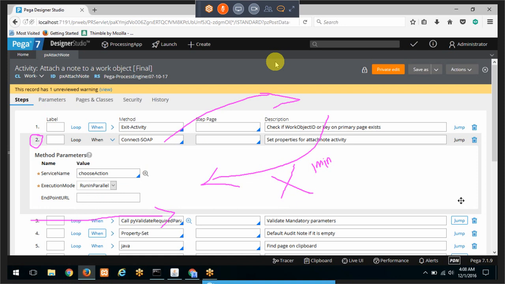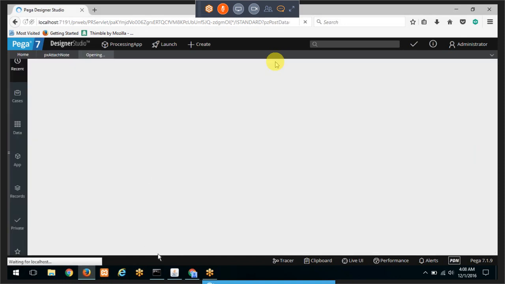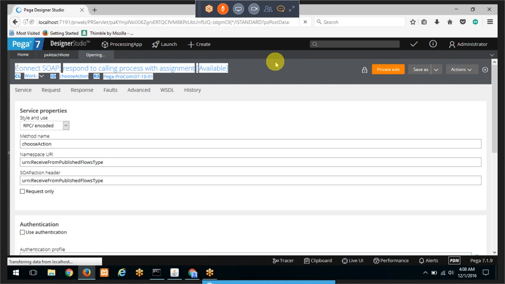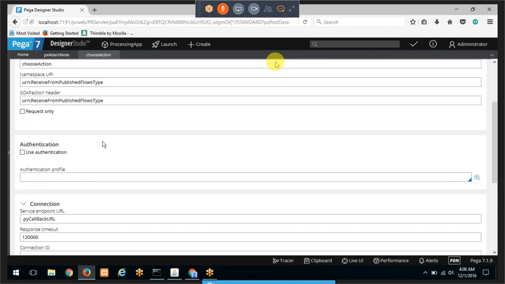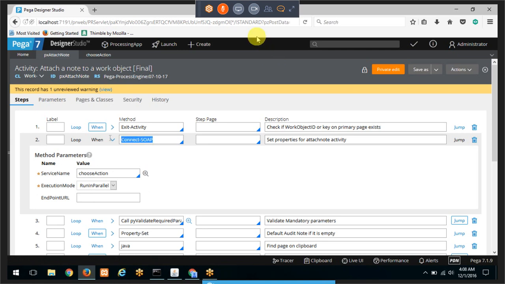see different service names. So let's open a Connect SOAP rule. Anyhow, we'll be doing this in integration as well, but you can just take a look at it. This Connect SOAP rule is an integration rule which we will study in our integration chapter. But just know that this is how you would be making the call here. Then after this, you have something like port as a service URL that you want to connect to. So the interesting thing is you can connect to the endpoint URL here on this Connect SOAP.